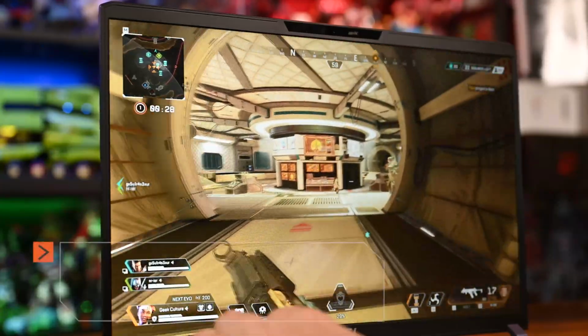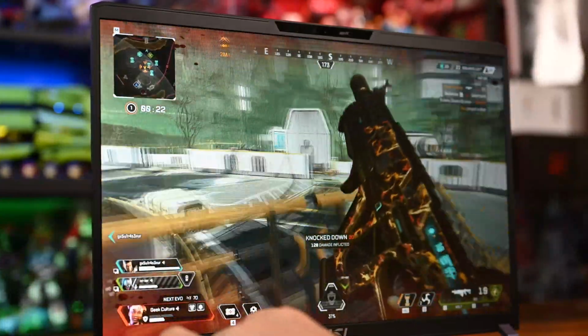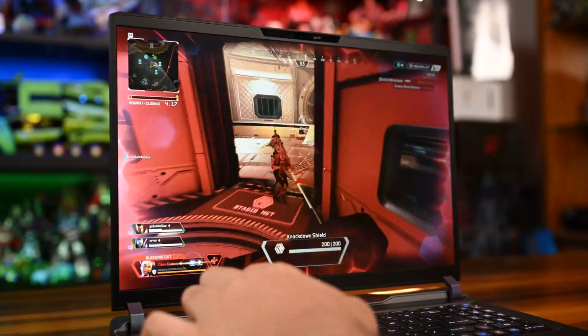Apex Legends played buttery smooth at an average of 171 FPS and a maximum of 300 FPS. Having that 144Hz display really helps you get a slight advantage over your opponents. Unless you suck like I do, at least your deaths will look pretty.